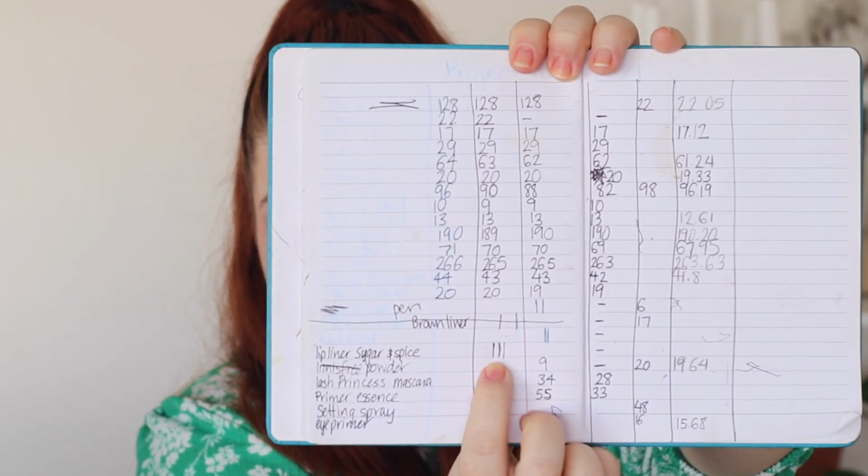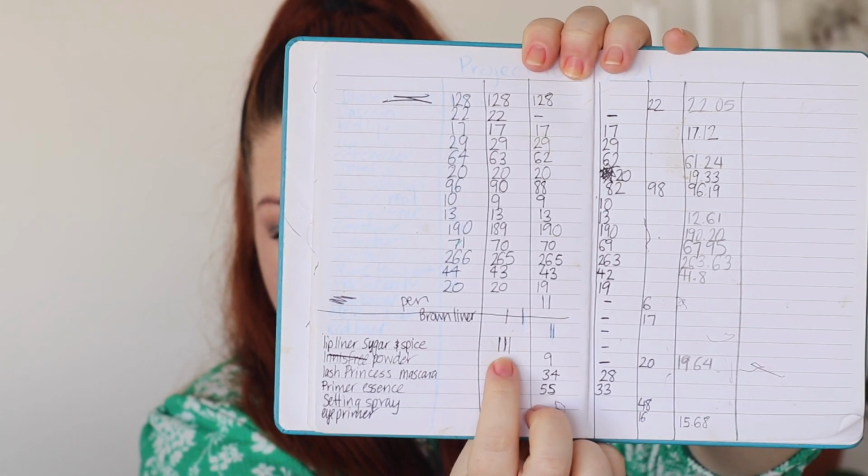All right, we've got a tiny update here. It's pretty consistent. So I've got my 3 lines here. It's pretty consistent each update, getting a little bit shorter and shorter. I am wearing this one today. I'm actually wearing a lip gloss that's not in my project pan because I didn't have one that matched this eye look. It's just a very nudie gloss, and I wore it with this.